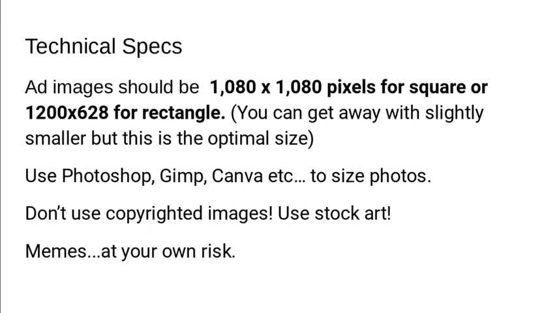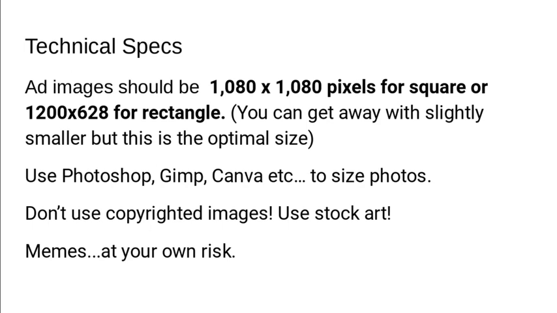You can use Photoshop or GIMP if you know how to use those programs. You can also use Canva, which is free, and Canva has auto-sized templates, so you don't have to worry about those pixels. BookBrush is also an option. BookBrush is about $100 for the year. It's really cool software. I'm going to talk about it a little bit in the next video.